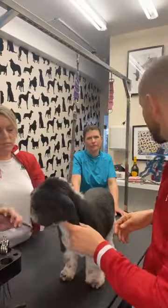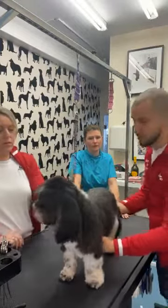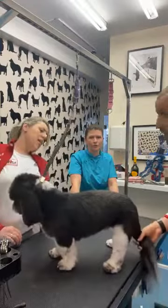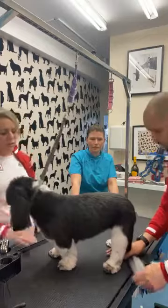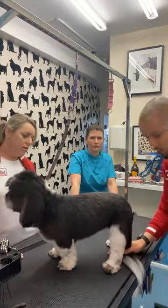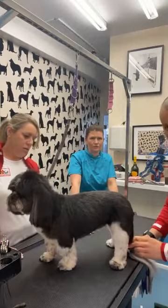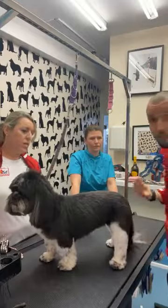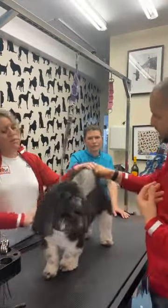So this is Chico. I prefer the tail a little bit shorter, because I like this tail not to drag on the floor. This tail drags on the floor really badly. So I like to cut it where it touches the floor, basically. But the owner wants this tail as long as possible, so we do what he wants. That's probably because when he holds it up, it does look pretty.